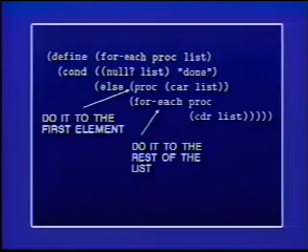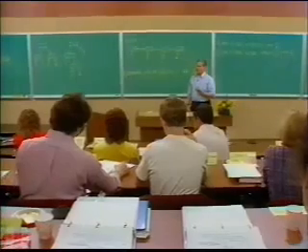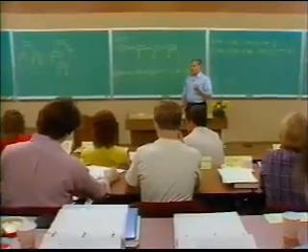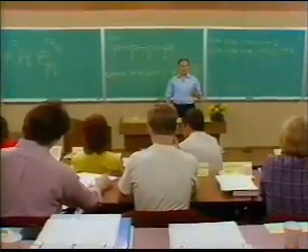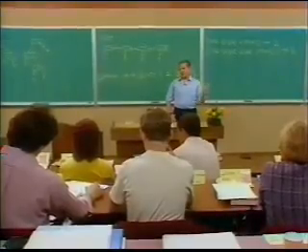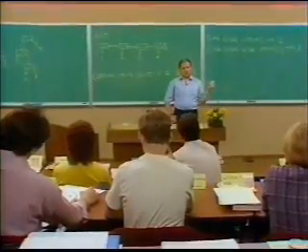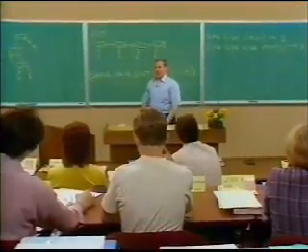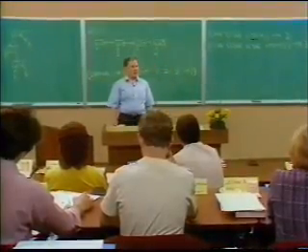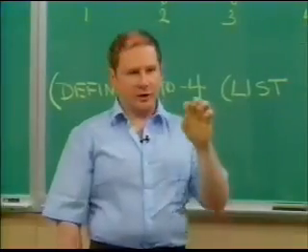It's mostly different in what it returns. And so, for example, if I had some procedure that printed things on the screen, if I wanted to print everything in a list, I could say for each, print this list. Or if I had a list of figures and I wanted to draw them on the display, I could say for each, display on the screen this figure.